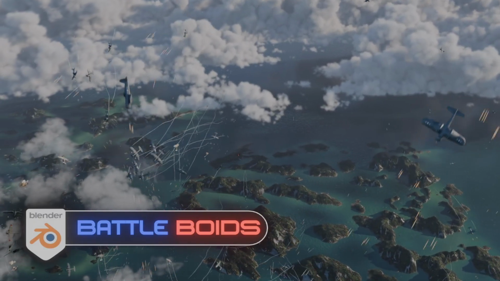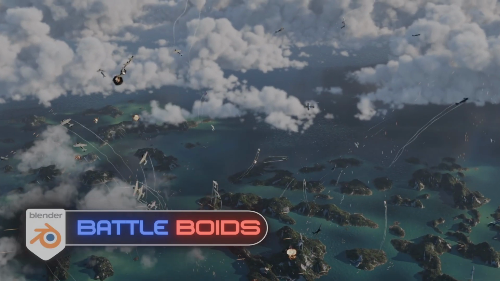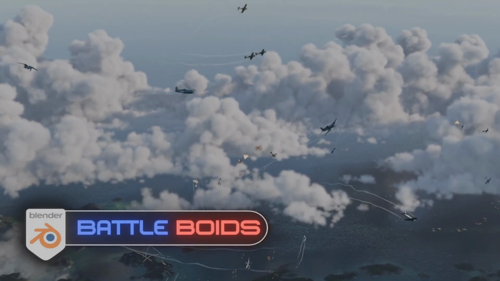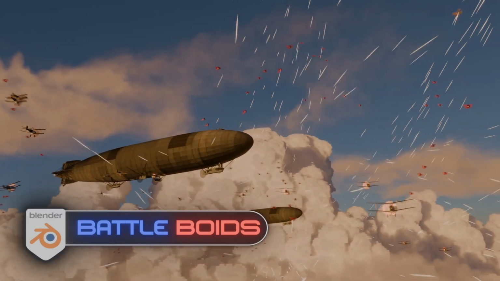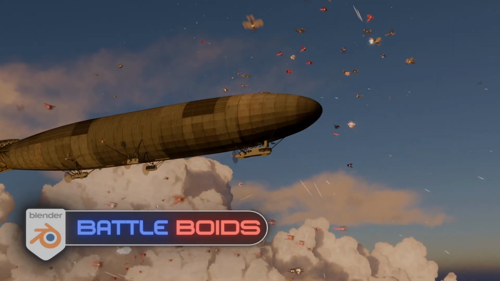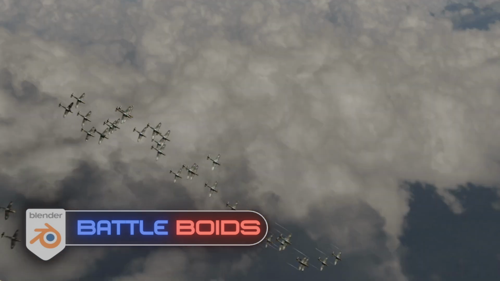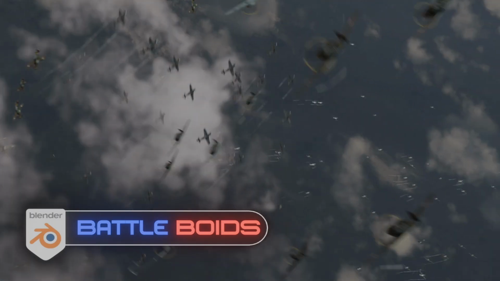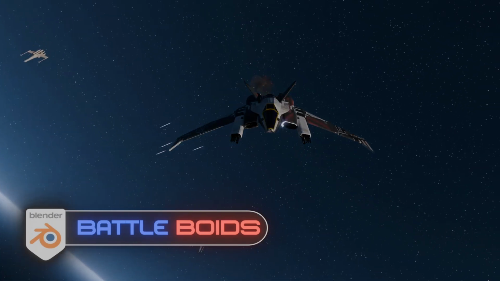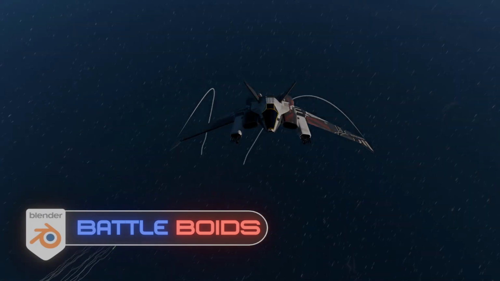BattleBoids is a geometry node system for creating massive procedural aerial battles inside of Blender. Whether you're making fan films, historical aerial battles, cinematic backgrounds, or abstract swarms, BattleBoids lets hundreds or even thousands of ships fly naturally using flocking behavior inspired by the Boid algorithm. Uses range from tiny nimble planes or starfighters to massive scale capital ships.